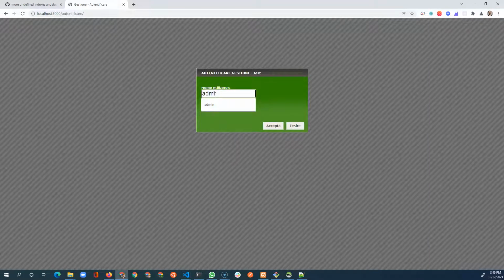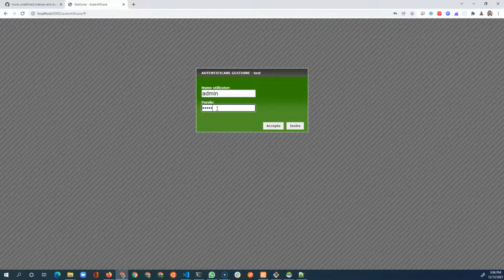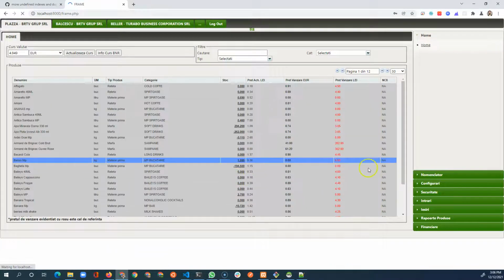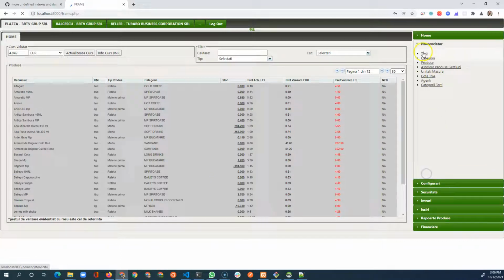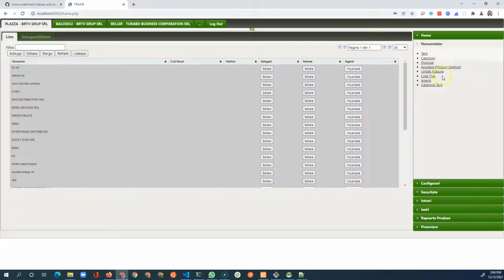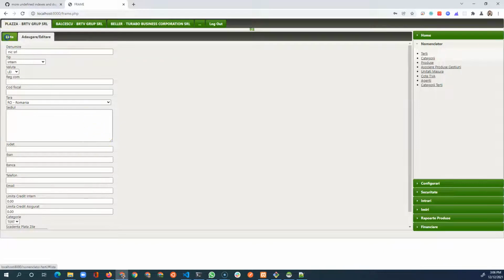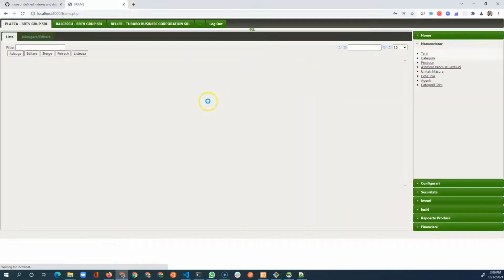I can log in. The products are loading fine. Most of the items in the configuring part of the application work fine. You can edit them. You can add items. Same for categories, product categories, products.